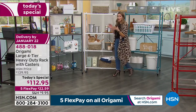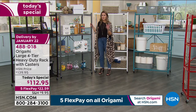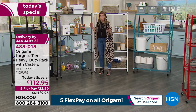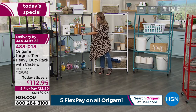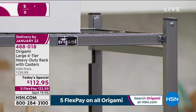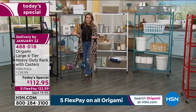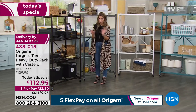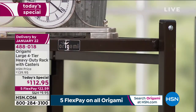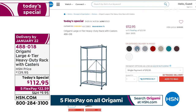They all open and close the same, hold the same capacity, and are all the same price — just choose the color. We've never had it at this price before. It took five years to get Origami Today's Special at this price. Here's the pewter with its marbled, steel-speckled finish — neutral and great for garage, outdoors, by the barbecue, pool, or lake house. Half the quantity of pewter already sold. Vintage bronze has a beautiful matte satin espresso-brown finish. And there's one more new color — indigo blue, available on hsn.com.